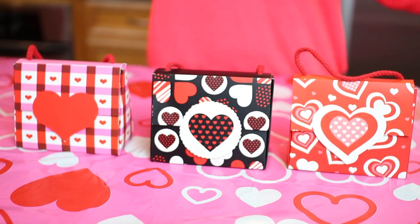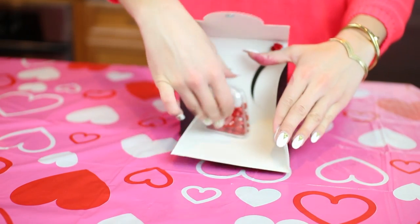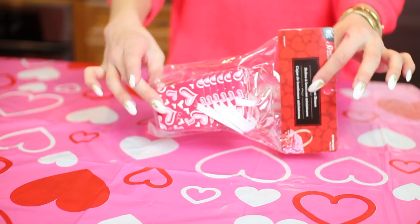And so the next is a gift idea that you can give your friends after the party. So I just picked up these boxes from the dollar store, and I bought some candy hearts and a cute little bear, and goodie bags are seriously so fun. That was definitely my favorite part of going to parties when I was younger.